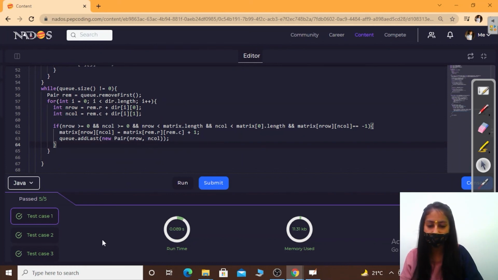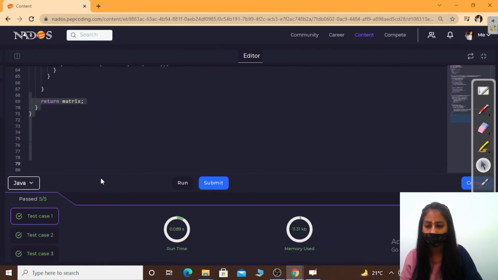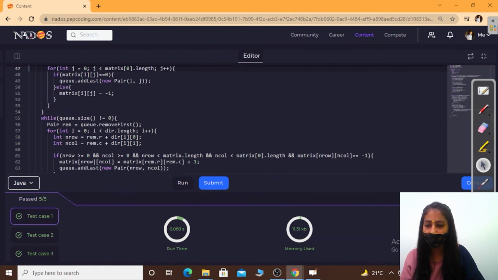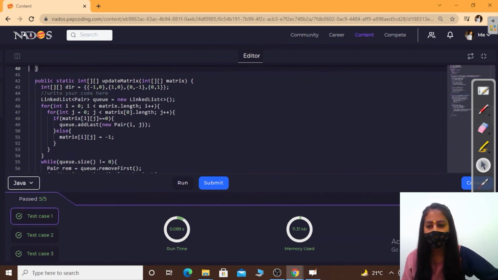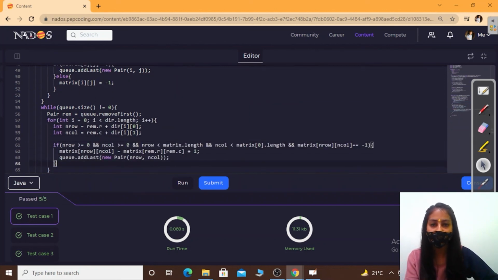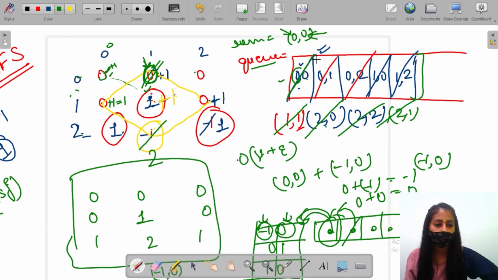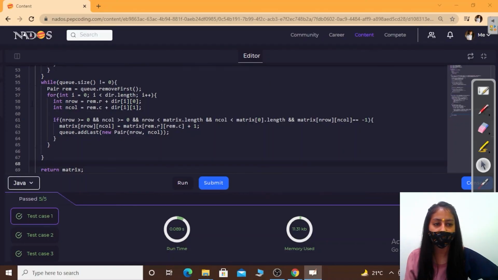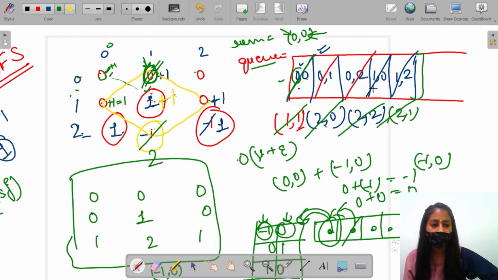So this is our code. What we are doing is, if 0 is present in any cell, we add that location to our queue. The queue is of pair type, where R represents the row and C represents the column. Else we mark that cell as unvisited by replacing it with -1. Next, we take the location of each 0 from this queue and apply BFS on it, that is, in all 4 directions.